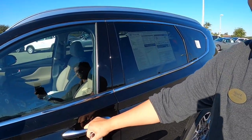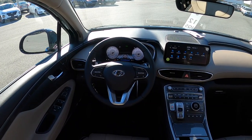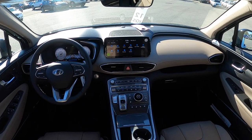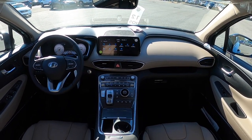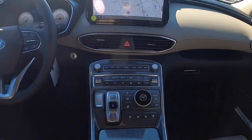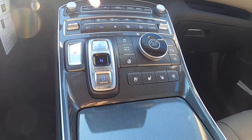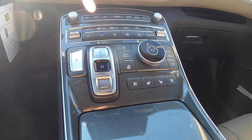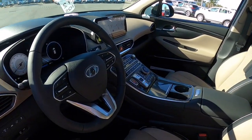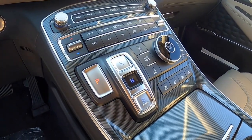You just grab a handle and hop on in. If you've ever been inside the previous generation of Santa Fe, it will be like deja vu — you'll recognize a lot of similar things, but it's a little different in the 2021. Most notably is the center console: it's like the baby Palisade. There's no shift lever — you have shift-by-wire. If you want to go into drive, just push Drive; if you want Park, just push Park.